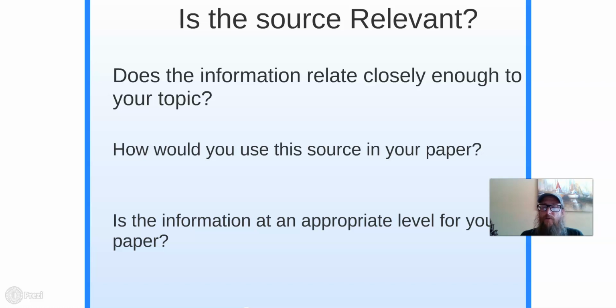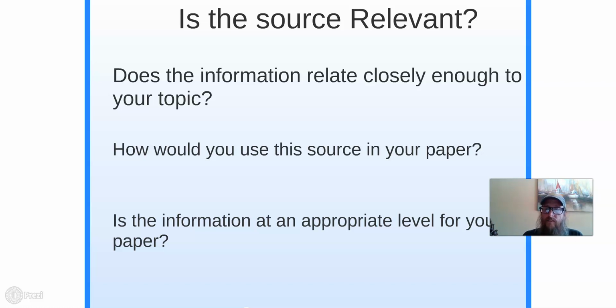Level is a bit complicated, so I've included an activity for it in Canvas to help you look at some actual articles and rank them to help you learn more about this. So why don't you go ahead and pause this video and then pull Canvas up into another tab and click next so that you can see the page that has to do with the level assignment, and then you can come back to this.